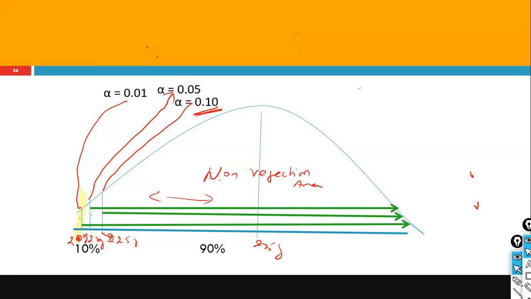Right? So if you specify 0.01, what will happen? The non-rejection area becomes very big, right? See, it's something like a goal post in school. If the goal post is very small, what will happen? The chance of hitting the goal is very remote, right? Because the goal is 6.2 feet height, and you can jump here and you can block it. If it is too wide, what will happen? The chance of hitting the goal is very high. That's what. If alpha equal to 0.01, still it can fall in the non-rejection region area.